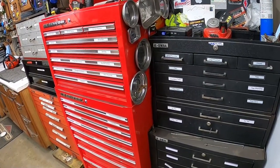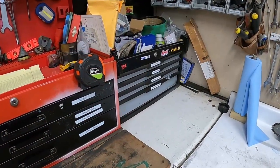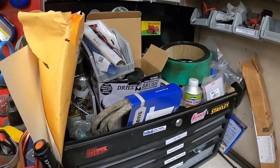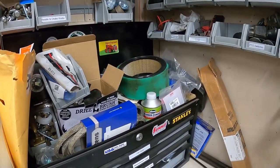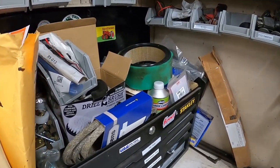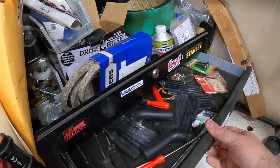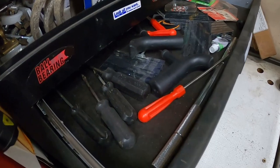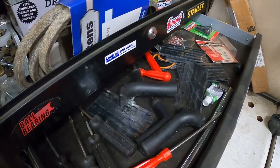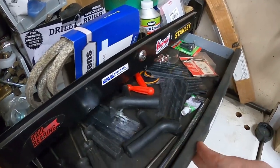So that's the end of this part of the toolbox tour. Let me switch the camera and move on to the next couple of toolboxes. Over on the other bench I have a Stanley toolbox. The top is a catch-all for miscellaneous things, tire tools, and belt sleeves. The first drawer is my tire repair drawer — I've got tire plugs, valve stems, valve cores, and valve core removal tools.